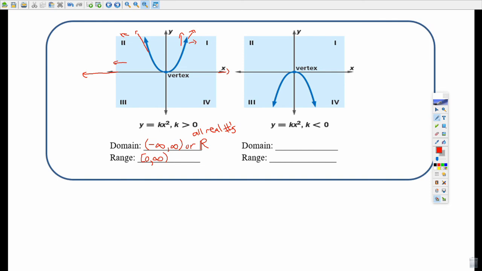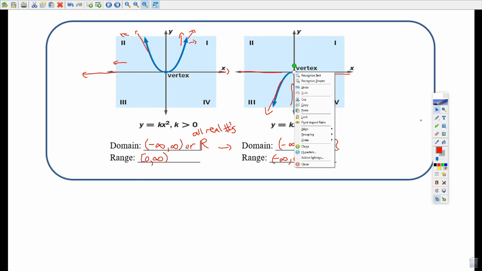All right, and then the other one, kind of the same idea. This is growing out forever in both directions. It's going to take care of the entire x-axis. So the domain has the same answer: negative infinity to positive infinity, or all real numbers. The range is also very similar, except now we're starting at 0, going to negative infinity. So if you write that out, the negative infinity has to come first, and then it goes all the way up through to 0. And we put a bracket on 0 because it actually does come up and touch the number 0 there.